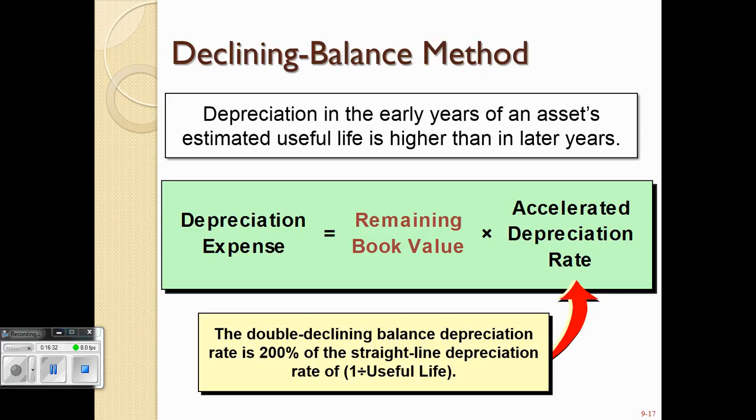Okay, so in this case, it's double declining balance. What you would do is take, let's suppose it was a 5-year asset, 100%. You always assume 100% for this, even if it's got a residual value. Divide it by 5, and 100% divided by 5 means we're going to take 20% per year. Since it's double declining balance, we're going to depreciate it by 40%.